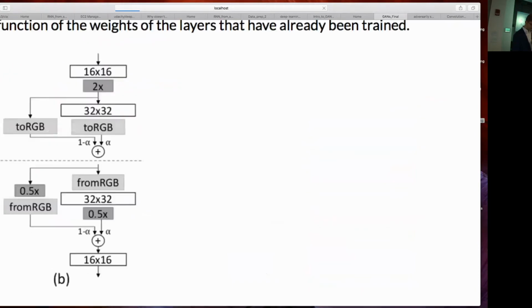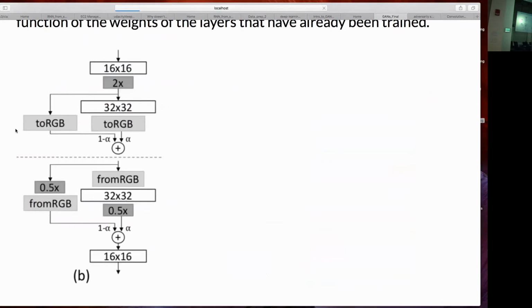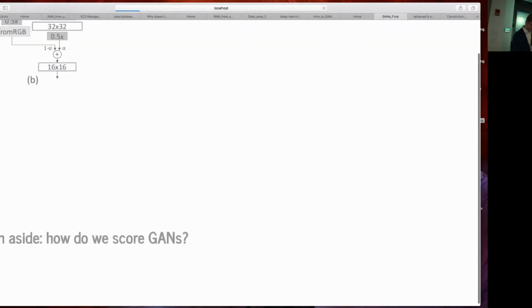So what they actually do is, let's say for 16 by 16 images. They've trained a GAN to generate good 16 by 16 images. They take the weights of that GAN, they add on another layer, which has new weights, and they originally use mostly the weights from the old GAN. They have this thing called a grace period. So originally they use mostly the weights from the old GAN. But gradually, as the new GAN gets better and better at generating these 32 by 32 images, they start to weight more towards using the weights in the new GAN. And so at each layer where they progressively grow the GAN, they first use mostly the weights in the old GAN and then progressively use the weights in the new GAN more and more. So this is brand new stuff, and it works.